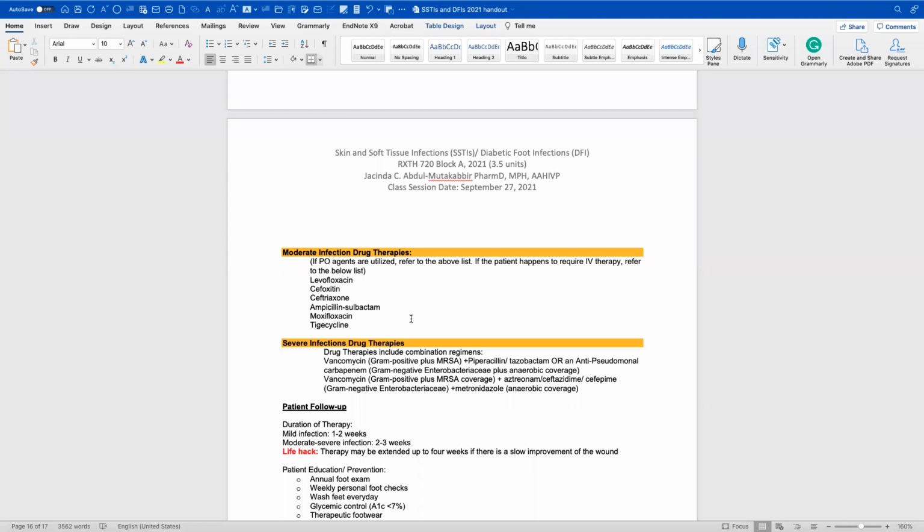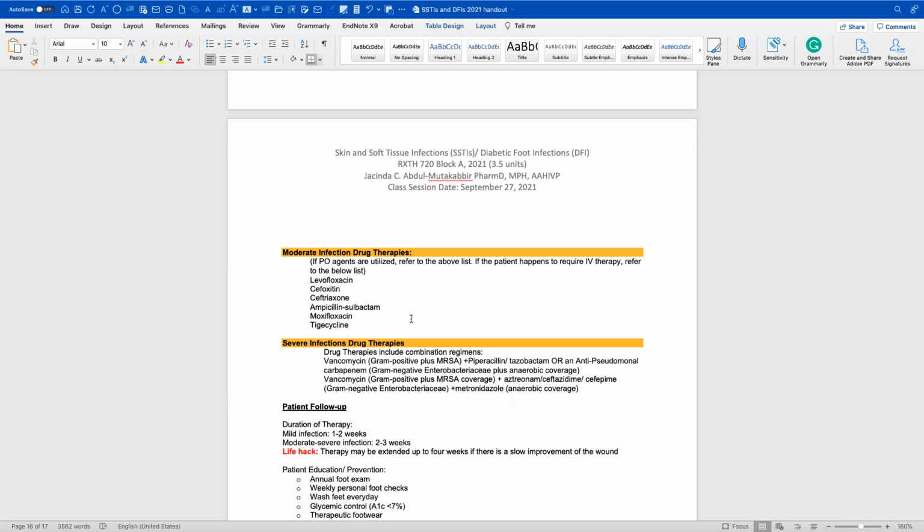And then we have tigecycline, which is our tetracycline that has good anaerobic coverage. So that's why in moderate infections where anaerobes can be present, we will see a scale up here of those therapies that include anaerobic coverage. And then for severe infections, we want to use vancomycin in combination with an anti-pseudomonal agent. Then you can use vancomycin in combination with a cephalosporin. If you use vancomycin in combination with the anti-pseudomonal cephalosporin, or with the monobactam, we know that we are not going to be getting anaerobic coverage, right? So we want to make sure that we tack on that metronidazole.